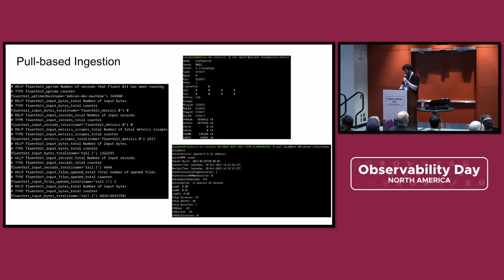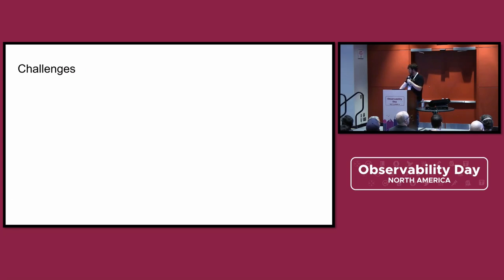Or you might be familiar with some third-party application receivers in OTel Contrib, like Apache, which will query the server's server status URL. Some of the challenges with pull-based: I think the nice thing about pull-based ingestion is that it's, under most circumstances, a very predictable size workload, and it's happening on an interval. So really the biggest problem with measuring the performance is just how much data you're actually going to be working with.